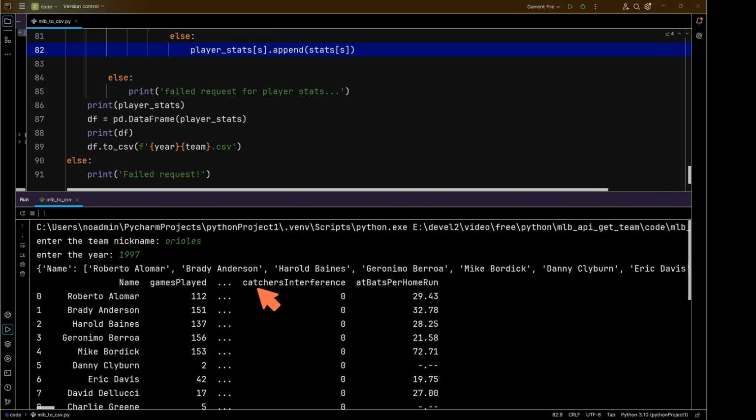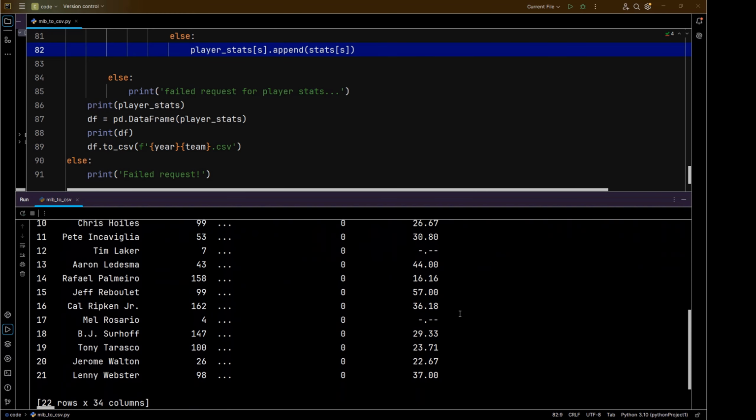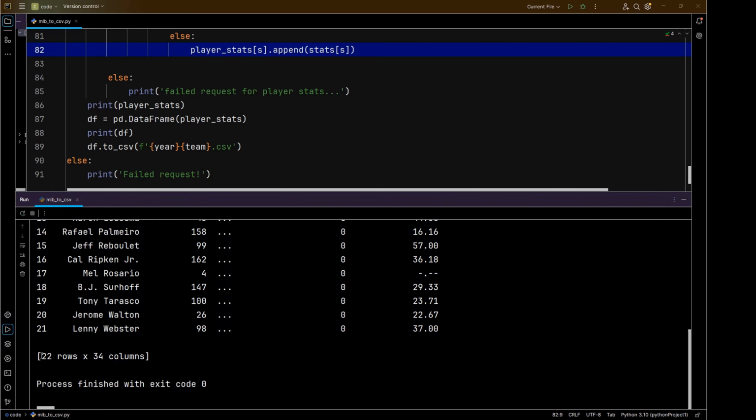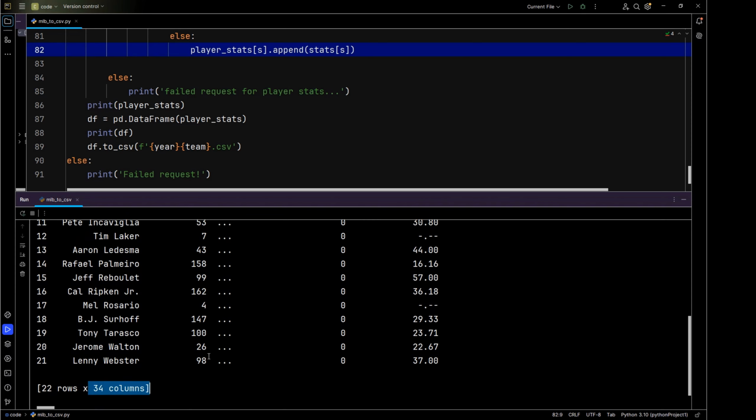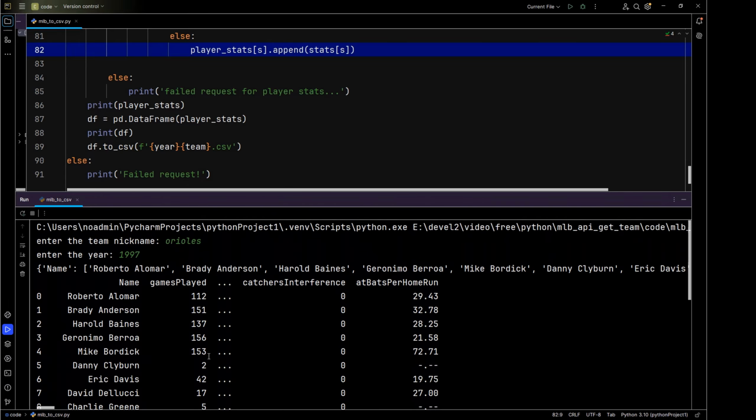It's not going to show a full row of 10 stats. It's going to show the first couple and the last couple, and that's it. It's going to give you the gist. So that's the data frame in an abbreviated manner. It tells you 22 rows, 34 columns to give you a little synopsis of the size of your table. So they're not going to print all 34 columns here, but that's the data frame.